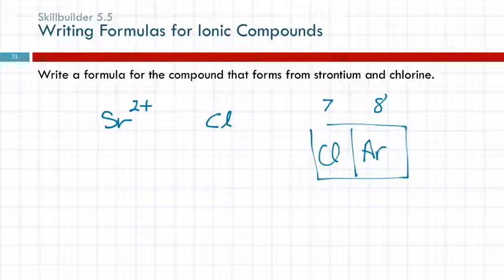And when does it transition to positive? Well, the guys in the middle just don't do it, and so if you just follow the pattern, I'm never going to ask you to make an ion for silicon, because it doesn't do it. So you don't need to know that it doesn't do it, because I will never ask you to do it.